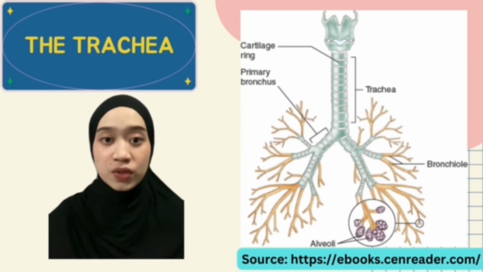The cartilaginous rings support the tube of the trachea and prevent it from overexpanding or from collapsing, like when you suck on a straw too hard. They are C-shaped with a gap on the posterior side. This allows the trachea to bend when the esophagus presses against it as food is swallowed.